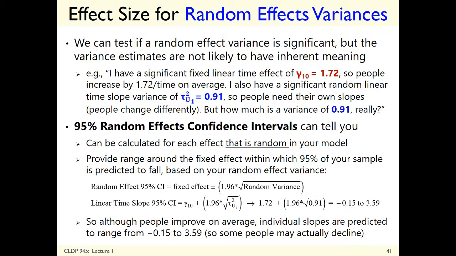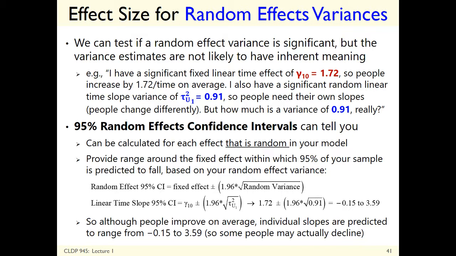The center of the interval is the fixed effect. A 95% confidence interval is given by 1.96, you can pick whatever value for other confidence you want, times the square root of a variance. What's the square root of a variance, folks? Standard deviation. So the middle is the fixed effect, and what's 2 standard deviations on either side? This is used to convey how variable the effect is across people. These are two different kinds of confidence intervals that people are talking about, and this is a source of confusion I found for readers and reviewers.